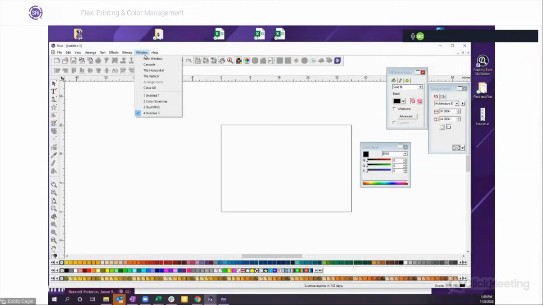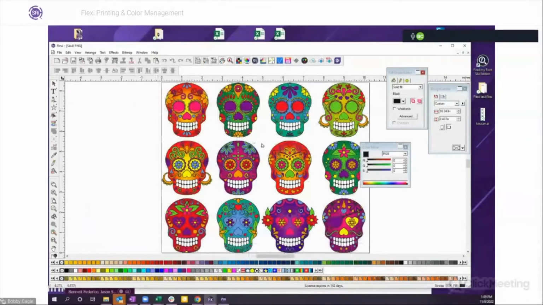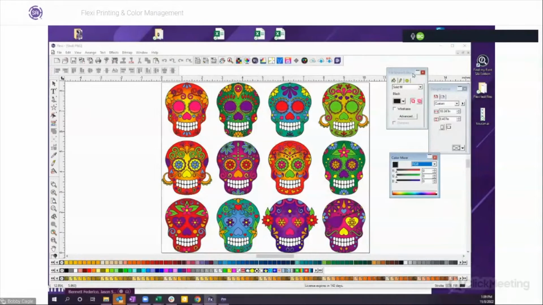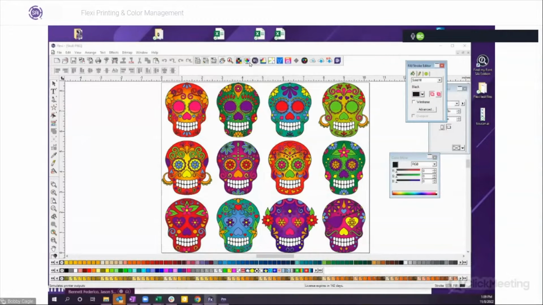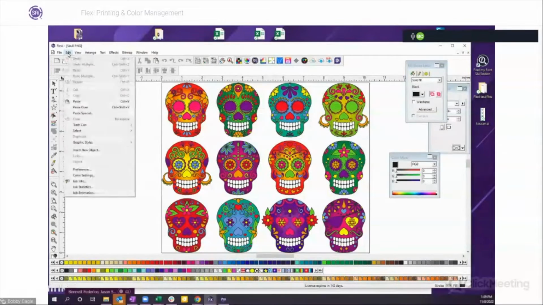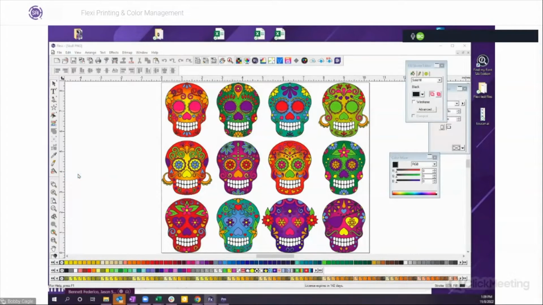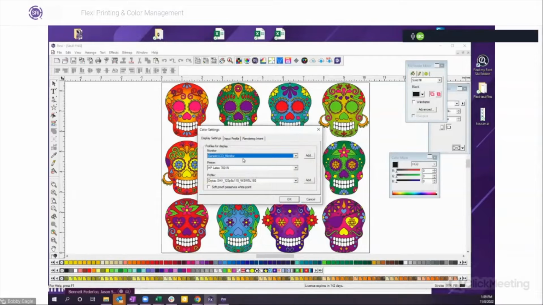Were there any of the other ones? Okay, now sending jobs to the production manager. And I'm going to turn my soft proof off. And this file here, let's go to different color settings here. All right, so let's pick the Roland printer here real quick, because these have some bright green colors and different things like that in there.